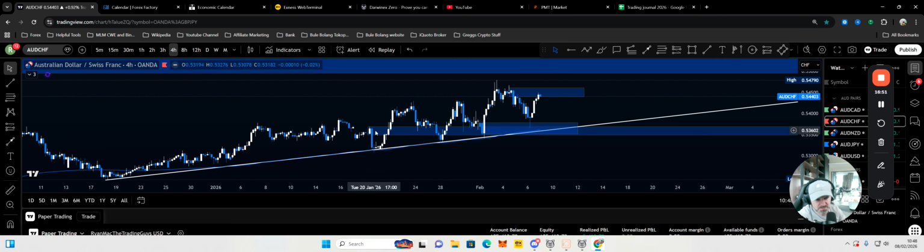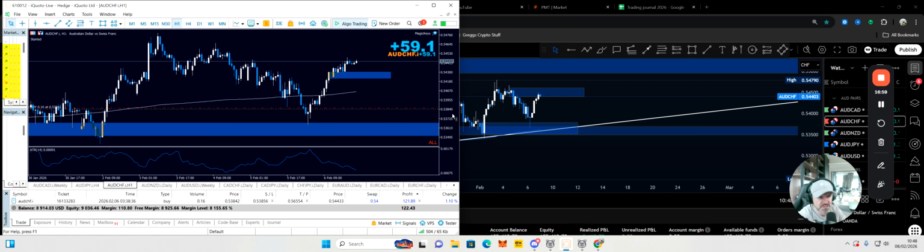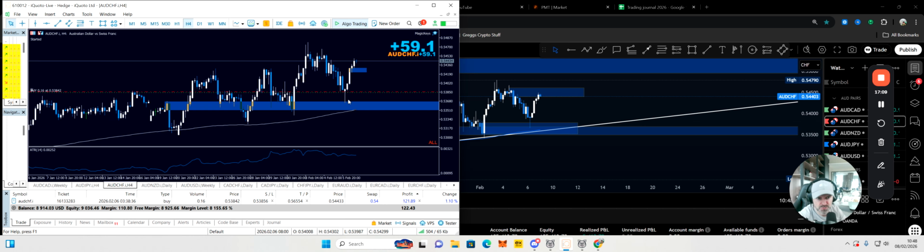If you enter immediately, like small candle, large engulfing, breaks, retests and goes. If you enter immediately upon it hitting these areas, which you can see, I've already closed 80% of this trade here. I've left 20% as a runner. See this green line here? Look, I immediately entered. Bang. If you look on the H4, look at that. Look on the H4. As soon as I seen it, I would have entered earlier. I'd have entered down here, to be honest. But look, small candle, large engulfing, breaks away. Boom. Hang me that zone. And away it goes. You can see I entered immediately.